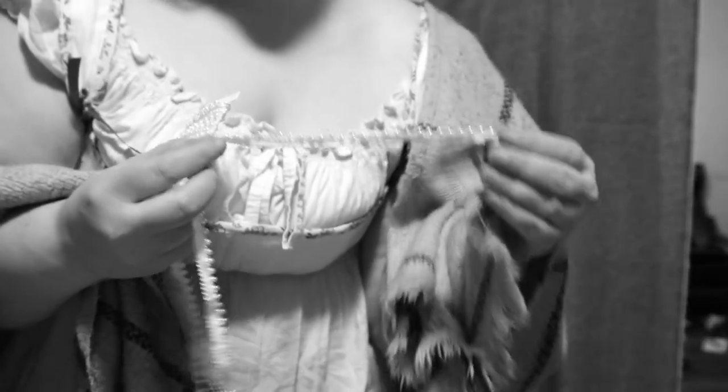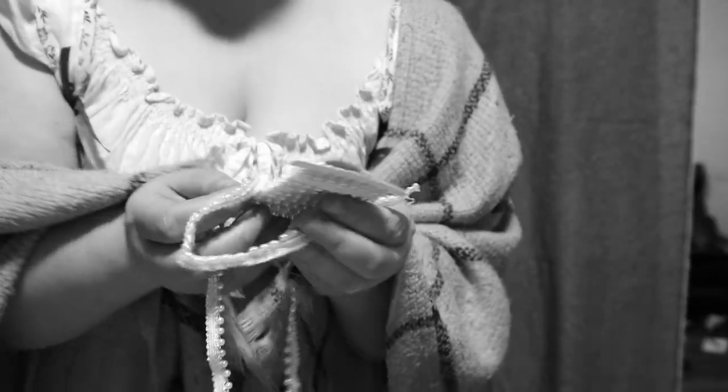Hey, do you want to marry for romance and financial security? I thought so. Well, you better get yourself out to a ball. What else are you going to do? Or maybe an evening assembly. But do you have anything to wear? Could you make something? That fabric might do. Okay, but it might be a little plain with just that. Do you have anything to zhuzh it up a bit, maybe? Some pearls. Yeah, that could work. Why not give it a try? After all, how else are you going to find your own Mr. Darcy?